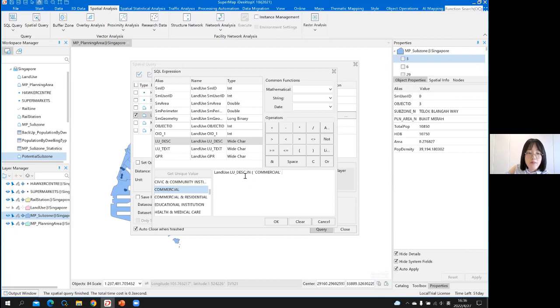We can see that when I double click, it is successfully added to the window on the right. And then the next type of land use should be residential, and there should be a comma between them. And then add a comma behind. The next one, just scroll down. Here, reserve site, double click on this one and add a comma behind it. And then finally is the one called white, double click on it, and then complete this expression.